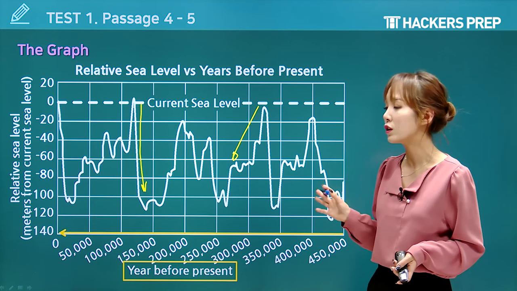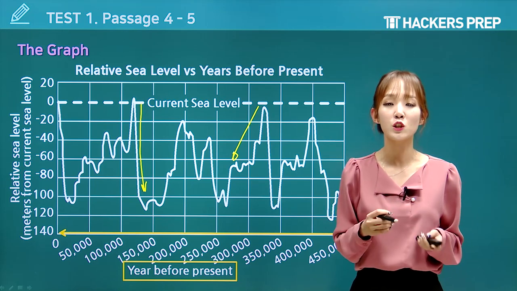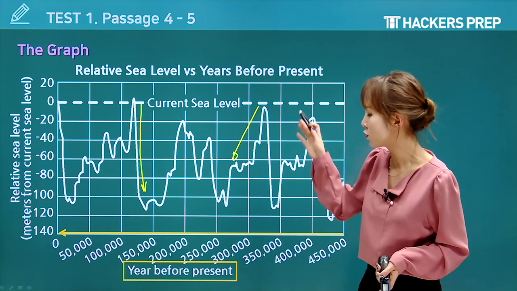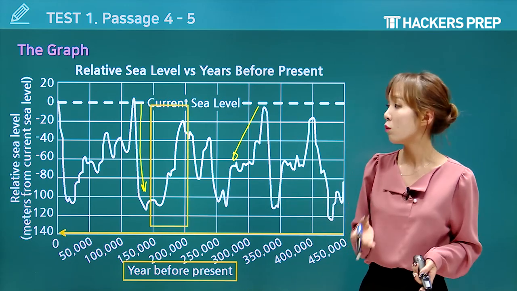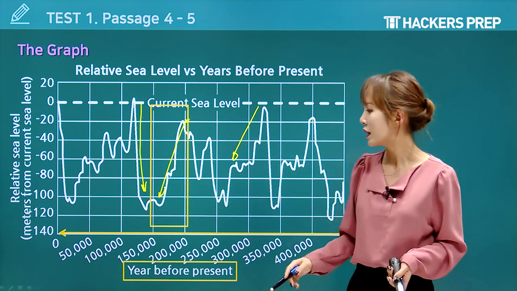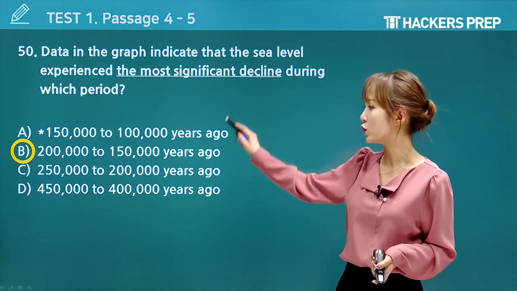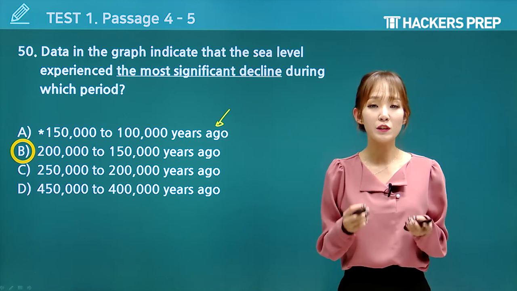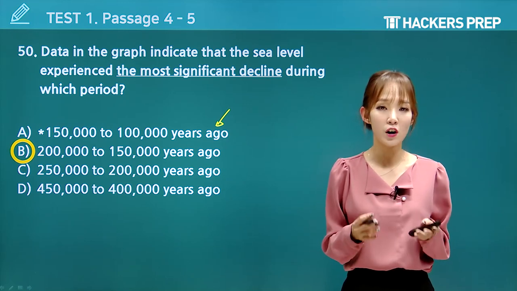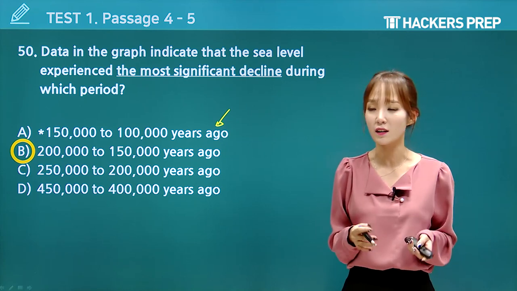If not, you would have gotten this answer choice incorrect because they do have an answer choice that made sure that you predicted in that incorrect manner. So based on this, which drop is the most significant? Well, we can see that the most significant drop starts from here to here, and that year would be B. And if you read the graph wrong, of course, you would have gone with A. Now, if you did and you got this answer choice wrong, make sure you mark it and tell yourself constantly to check the labels so you do not make such careless mistakes again.